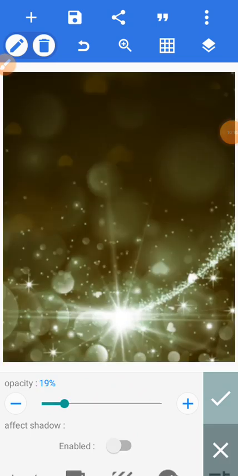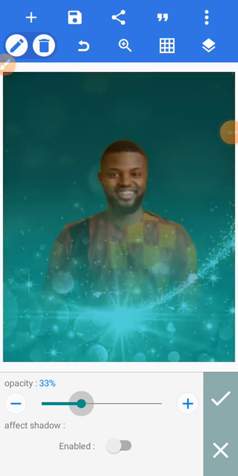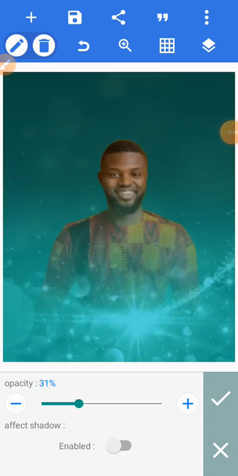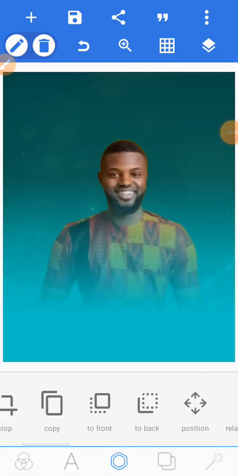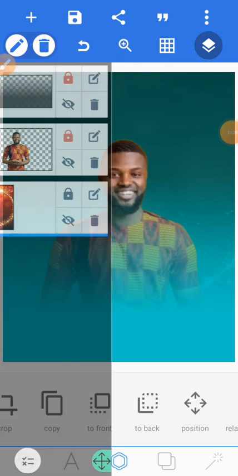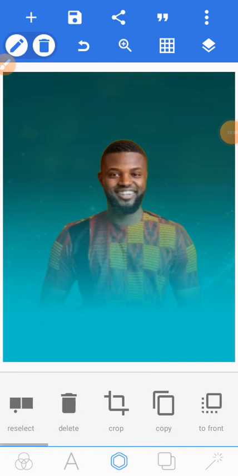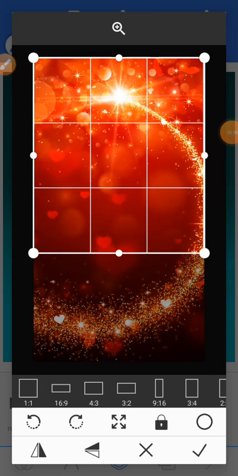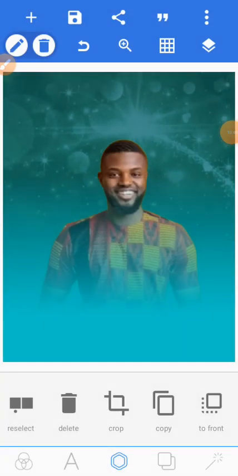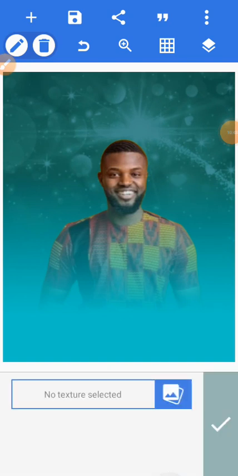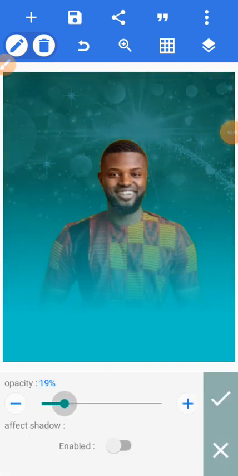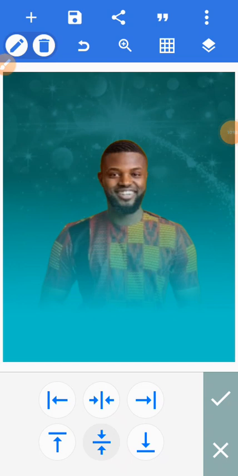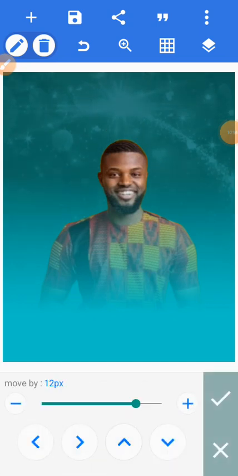So we are just adding this. Can you see what the background is becoming? Just adding this light effect to the background. So take it to the back, right? Just come to your layer, this crop part. You just undo this cropping you did, but make sure it's at the top. So it's somehow like this, yeah. So let's reduce the opacity again. You just want to add this kind of effect to it. Awesome, awesome. So just aligning it.